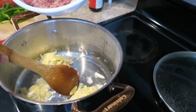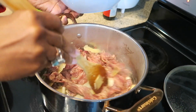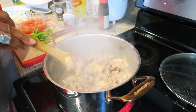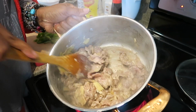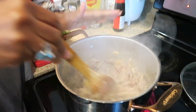And then right away you can add your meat to stir fry, to cook. It's a lot of meat with ginger. You see the view right here, guys? Yeah. So there's steam, so you can't even see inside. So yeah, I'm still cooking the meat, just cooking it for a little while. So I'm going to go back. I'll cover it to cook a little and then we'll come back and continue.